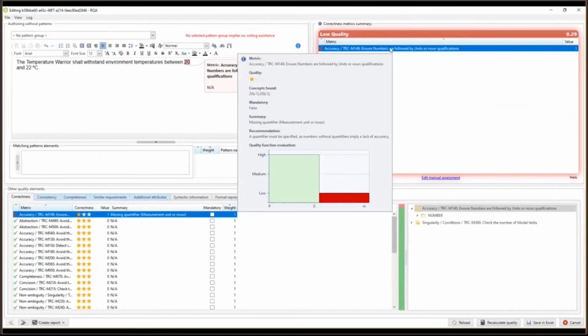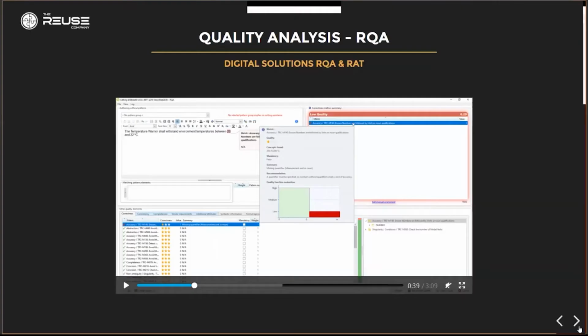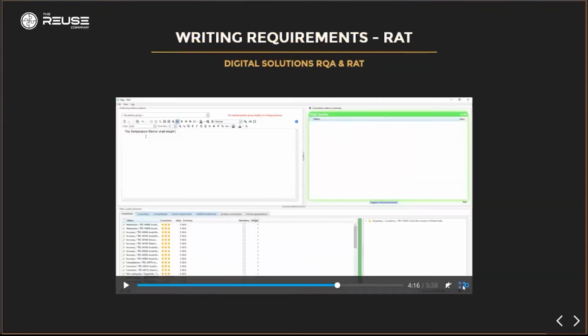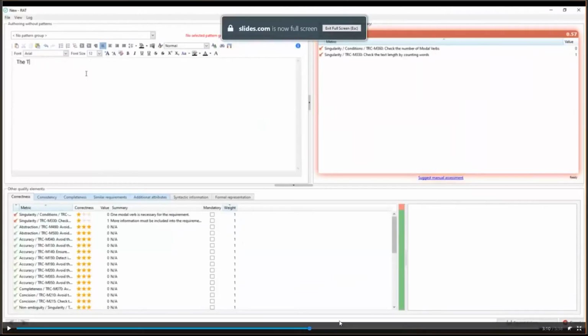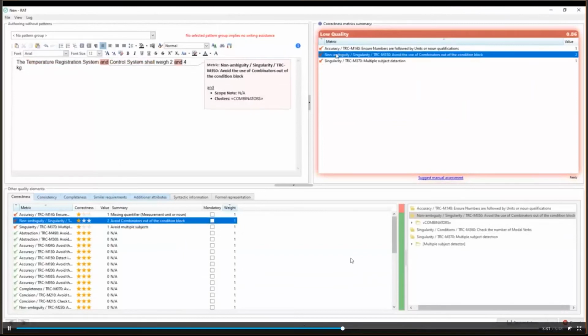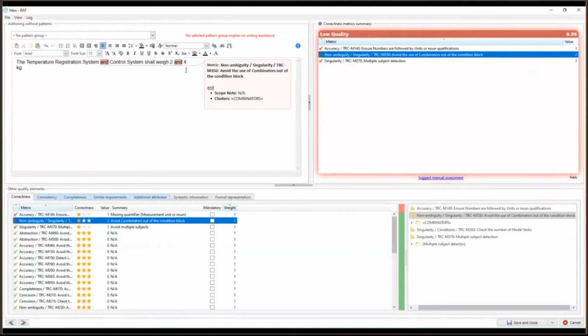In the other case, when we had two shall verbs, let me take a look at it very quickly, because this is interesting. Here what we have is multiple subjects, and we have two different ands, which is basically avoiding the use of combinators out of the condition block, right?